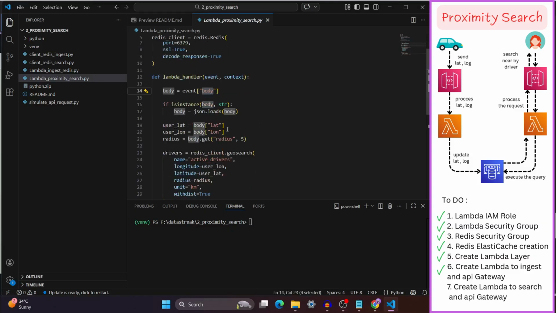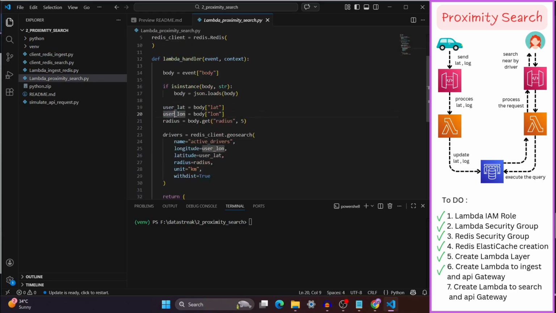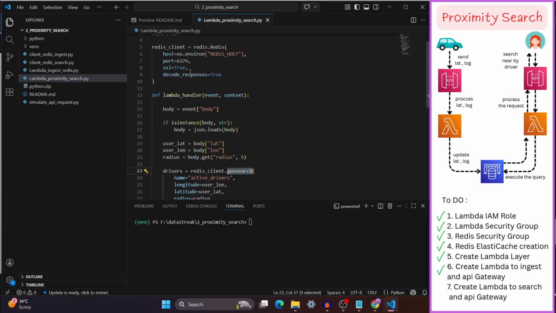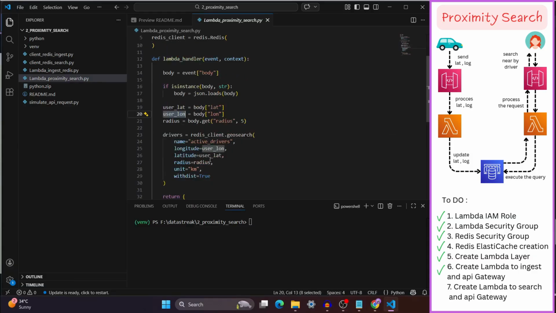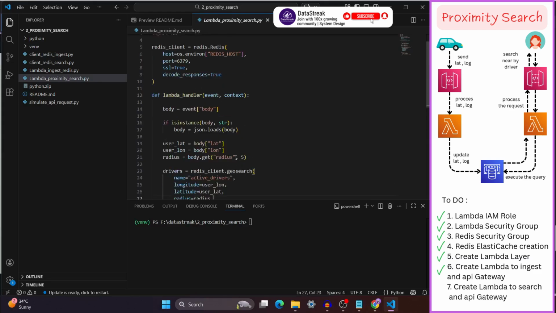From the event body, we'll extract the latitude and longitude, and with the help of these variables we use a function called GeoSearch, which will help us do the proximity search for the given latitude and longitude. The radius is by default 5 kilometers, and there is an attribute called with distance equal to true, which will return the distance as well in the response.